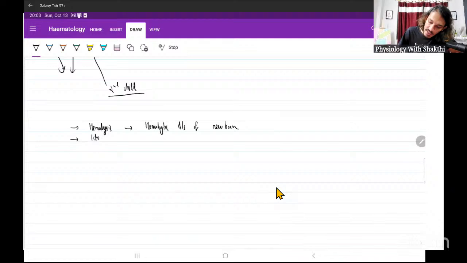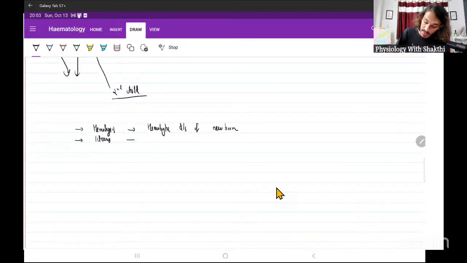The baby will have icterus gravis neonatorum. What does that mean? Because a lot of hemolysis is happening, one of the byproducts of RBC degradation is bilirubin. So bilirubin will increase when a lot of degradation of RBC is happening, and the kid will look yellowish in color.